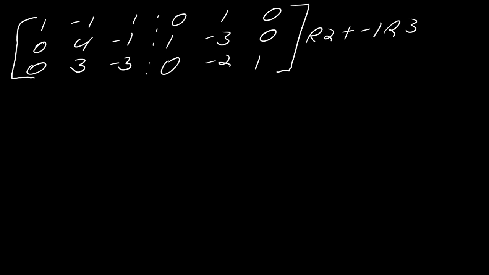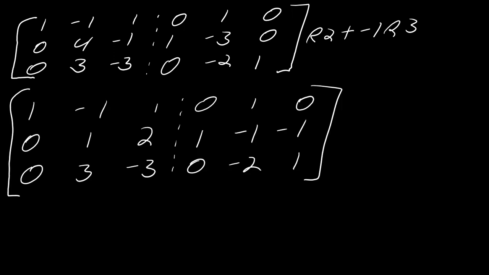Okay, so with that warning in mind, now I'm going to show you the result of this calculation. Okay, so you can pause here and just double check your work against mine. And once you're good on that, now we need to get zeros in the rest of the column. So I need a 0 here and a 0 here.